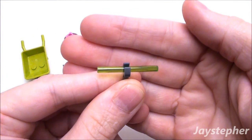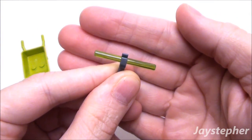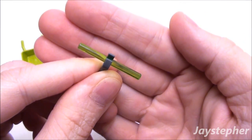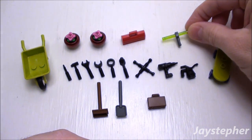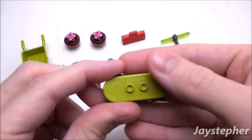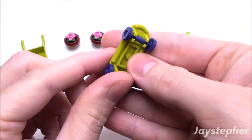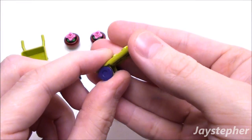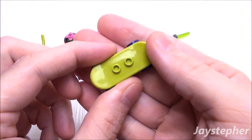Here we have the nuclear rod that Homer throws out as he's driving. It is a transparent green light sword. Here we have Bart's skateboard. It is lime green with purple wheels. It is supposed to have a sticker, but I choose not to put it on.